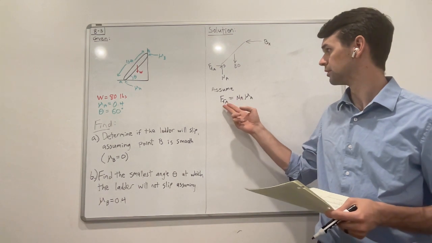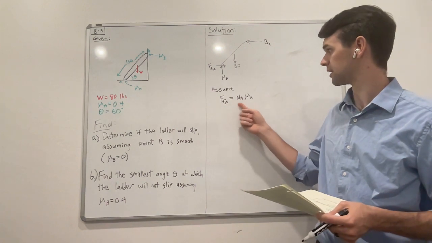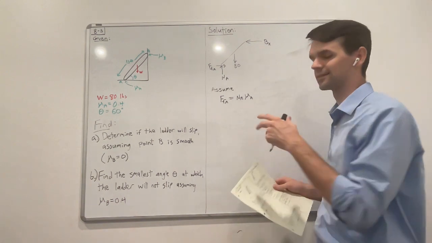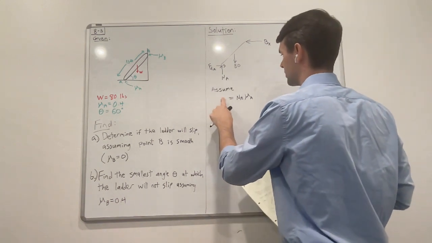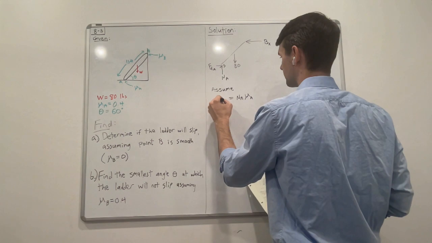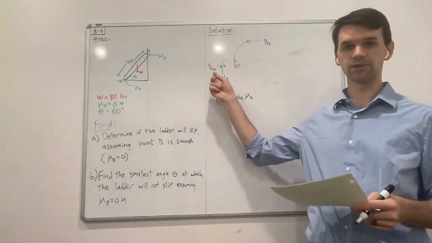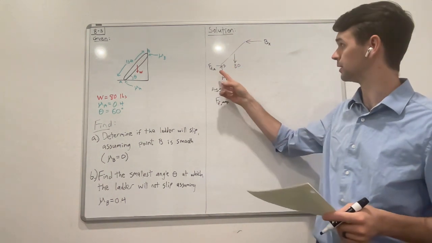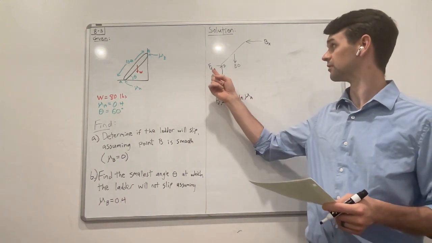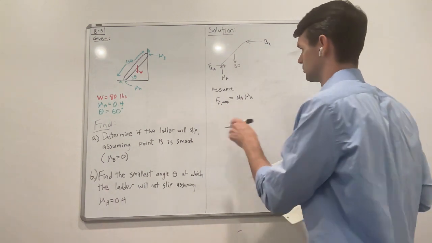Let's say it this way: rather than calling it what we're going to assume, we know that the friction force max is this. What we're going to do is find the friction force that it actually is to maintain equilibrium. If it's less than the maximum friction force, then we'll say it won't slip. If the friction force here is greater than what the maximum can be, then we're going to say it slips. Sorry if that was a little misleading.